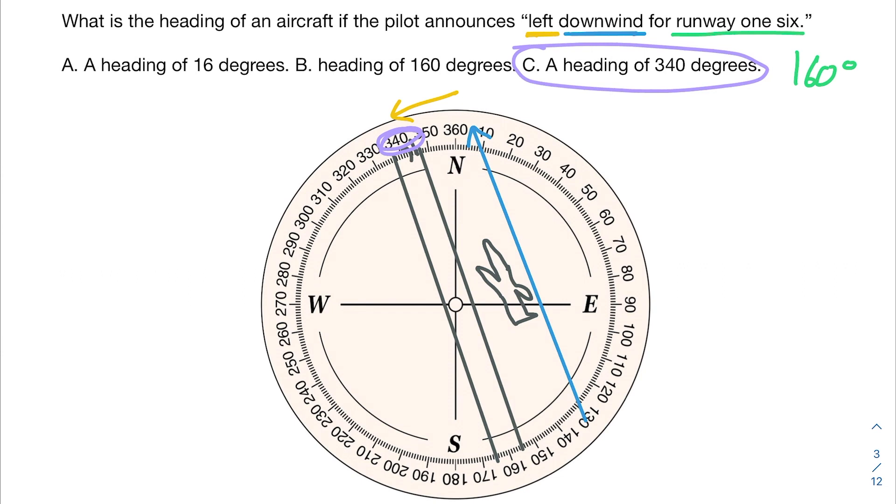With these problems, it can be really helpful to sketch this out. But if you want a simple way to figure out the heading if you're downwind off of a runway, you basically either add or subtract 180 degrees. So if you're between 0 and 180, then you add 180 degrees to get your heading downwind. If you're on the other side of that, if you're 190 to 360, then you would subtract 180 degrees to get whatever heading you're going on downwind.